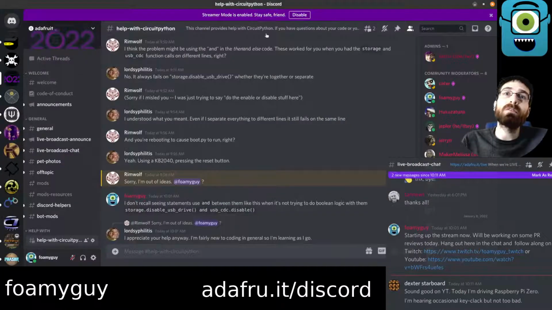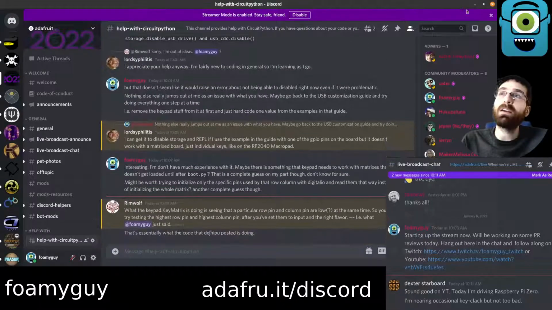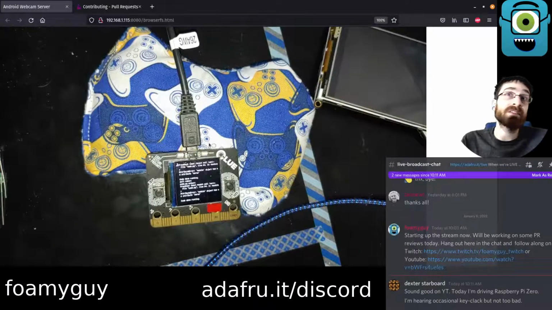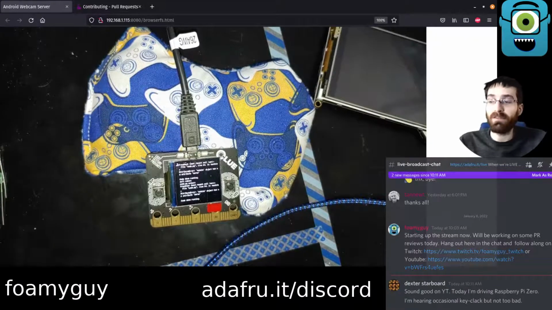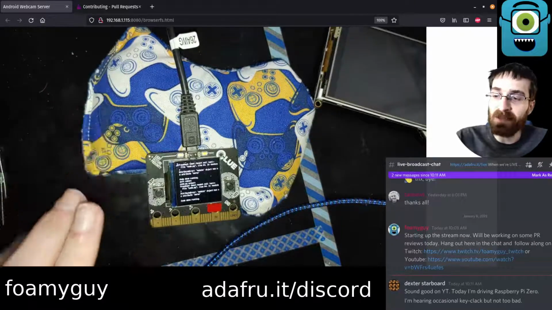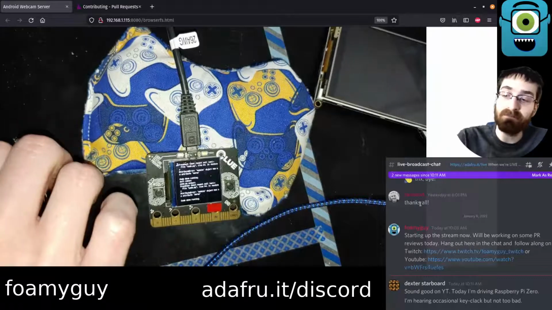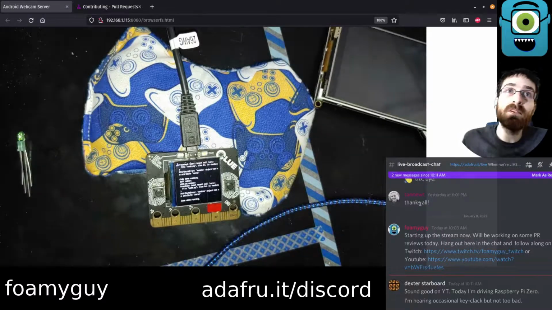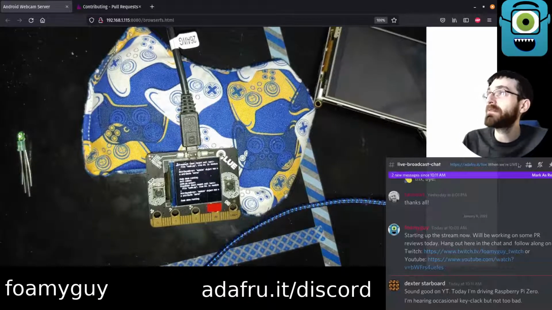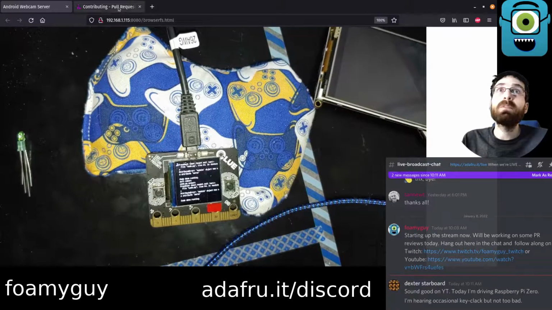But maybe just going lower level, like digital I/O instead of keypad. My hypothesis is keypad maybe doesn't have something it needs when CircuitPython first boots up. Maybe there's something in the background that needs to start up in order for keypad to work. I don't actually know. Dan would probably be the one that has good insight into that.